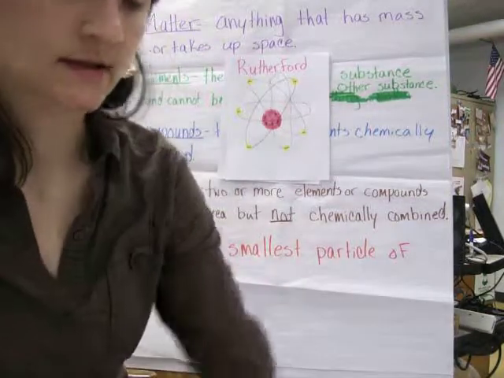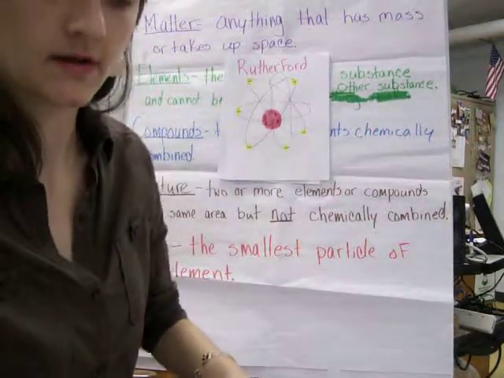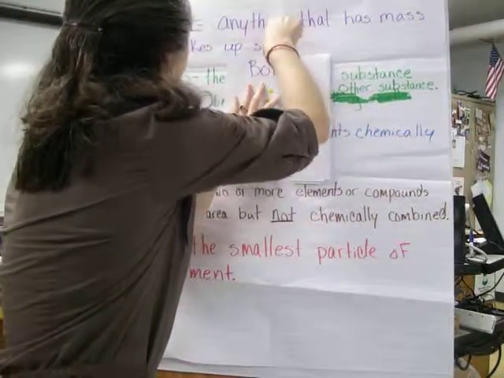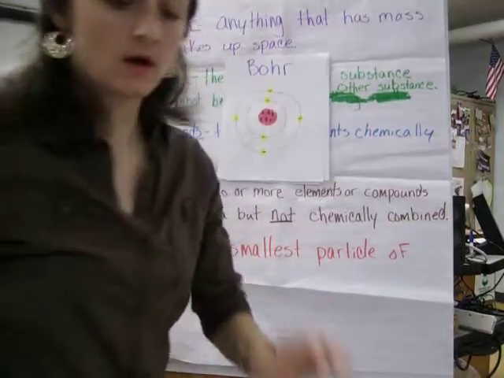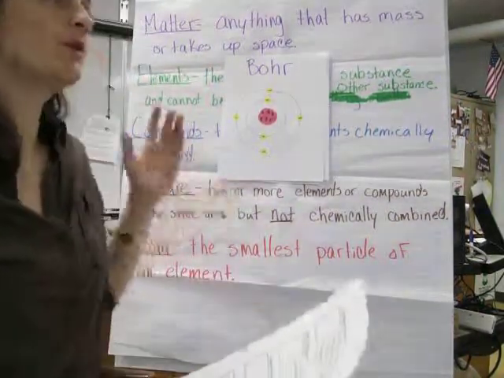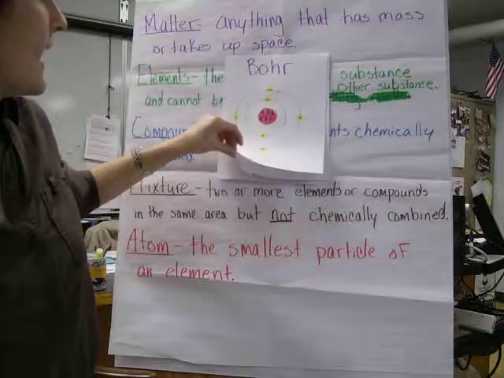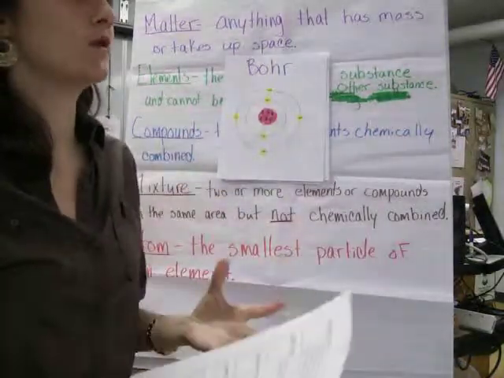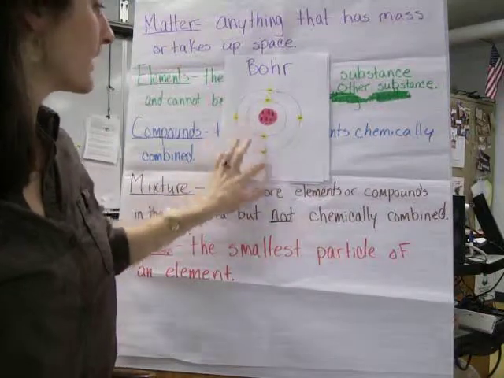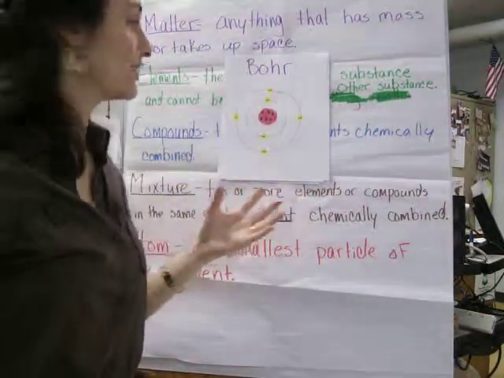All right, what we have next, Bohr. And it's not because he's boring, that's because that's his name. So we have Mr. Bohr here, and Mr. Bohr took Rutherford's atom, and he was focused a little bit on these electrons. That really was his goal, looking at these little yellow electrons which had their negative charge.